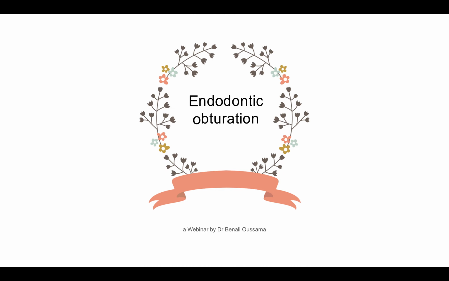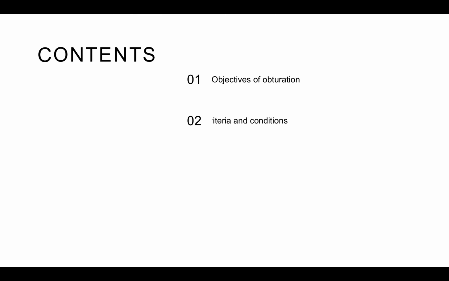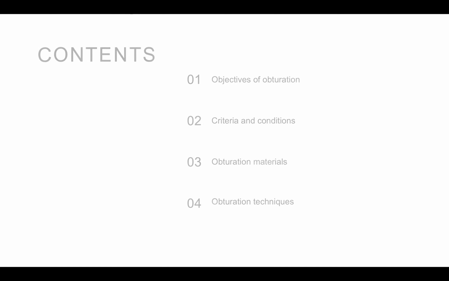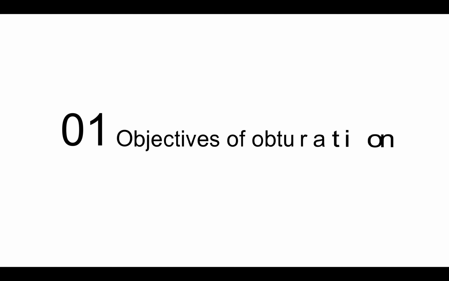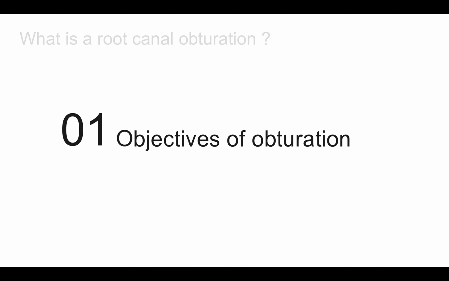So today we will be talking about endodontic obturation. Let's go ahead. The contents of this presentation are going to be the objectives of the obturation, some criteria and conditions, the obturation materials, and finally we will be talking about obturation techniques. So let's start with the objectives of obturation.